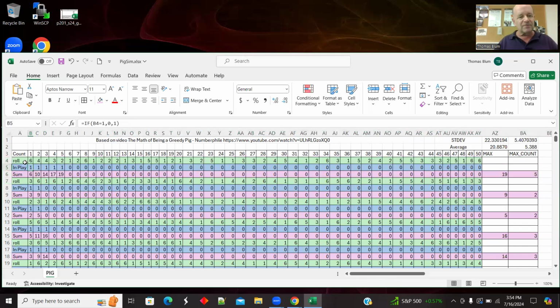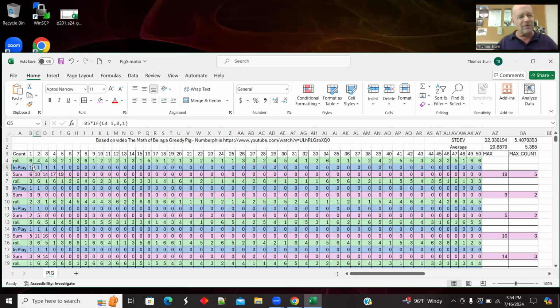Or one sample, I guess that's the right word I'm looking for. So now here is my in play row. Again, I'm not programming Excel. I'm just using Excel formulas straight out of the box, without any kind of coding.